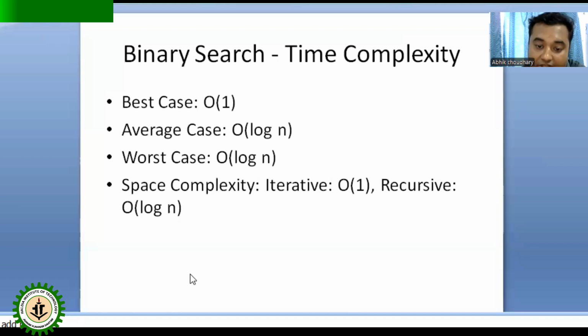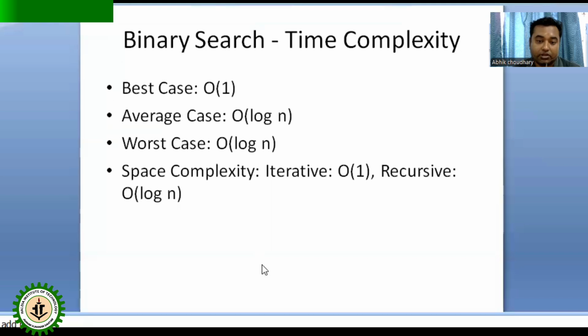Average case. It means we have to search the total array containing elements. If it is not found in that array, or you have to find all the elements, let me explain in another way.